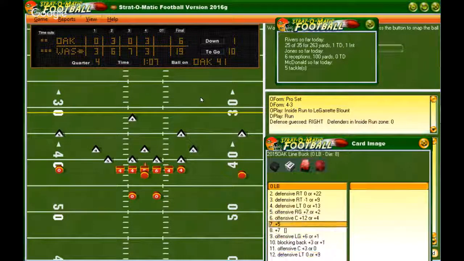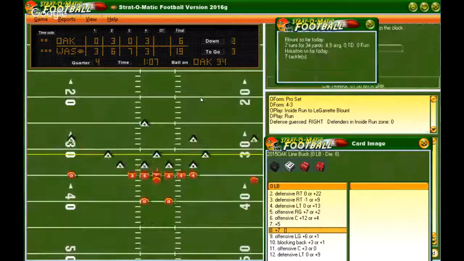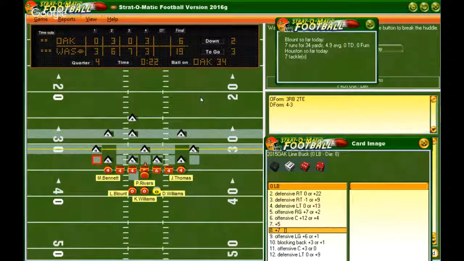This is LeGarrette Blount. Let's see if the Raiders decide to call timeout. And that will pick up 7 yards for Blount. And the Raiders will not call timeout, so this should end the game. Rivers probably will take a knee here, and that will be all she wrote.